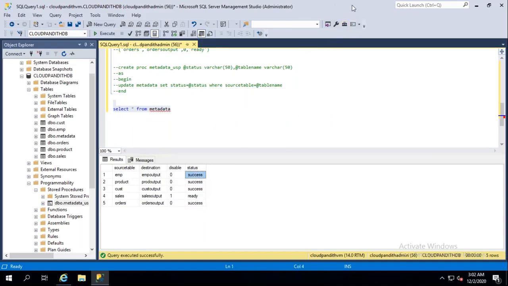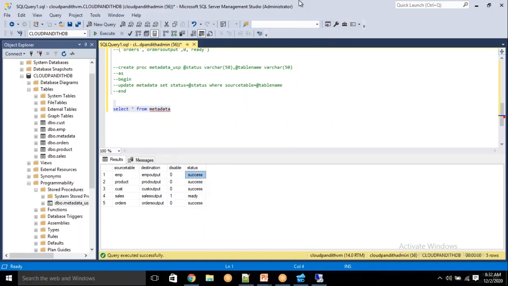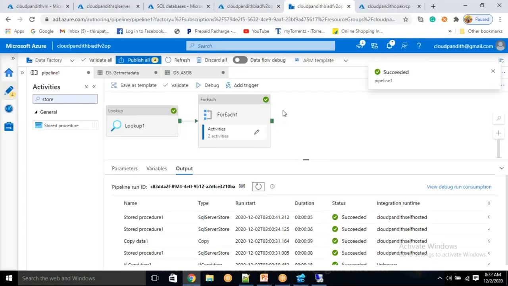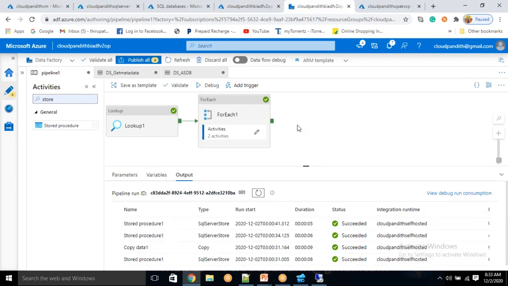You understood? Clear, friends? Everybody's clear on this? Okay, don't worry. The same thing we are going to discuss tomorrow with Azure Synapse, Azure Data Warehouse, not with Azure SQL Database. So how to load data directly from on-prem SQL Server to Azure Synapse with Polybase, tomorrow we are going to discuss. You will be able to understand tomorrow in detail, even if you have some confusion, because there were a lot of issues today with respect to Azure resources. There was some network issue at the beginning, then other things, right? So don't worry, everything will be covered once again tomorrow. Thank you all.